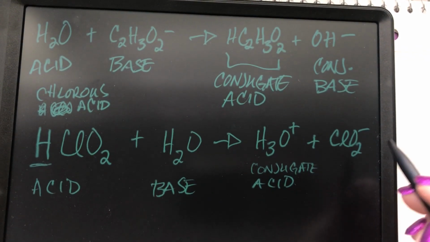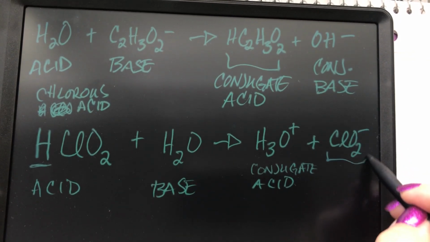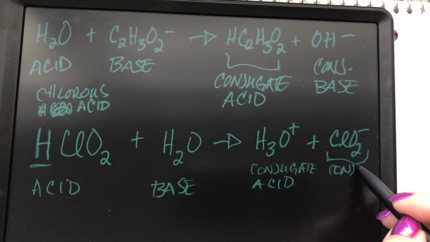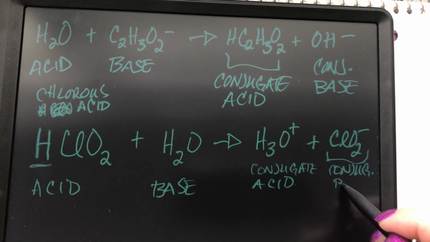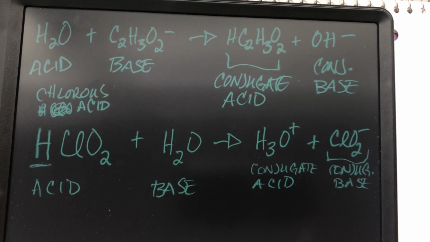And I saw Alex put that this is the conjugate base, which I love. So not too hard, right guys? It's a little bit confusing at first, but once you understand that an acid-base reaction always has an acid and a base on the reactant side, and a conjugate acid and a conjugate base on the product side, right? Then all you need to do is figure out who's who, right? Wordy and complicated, yes.